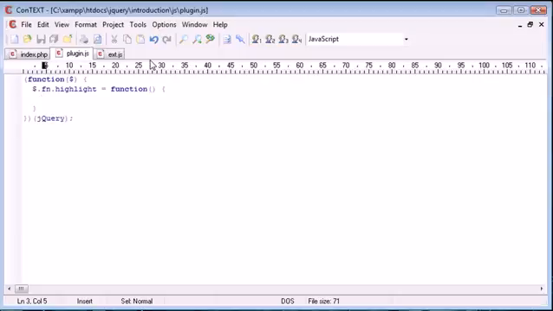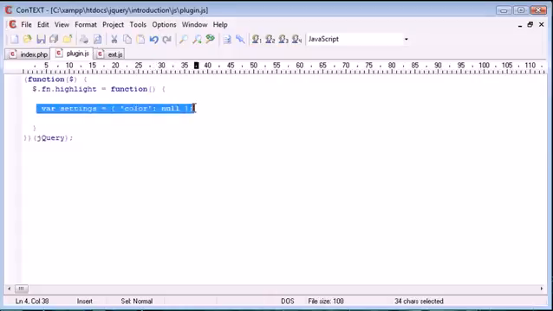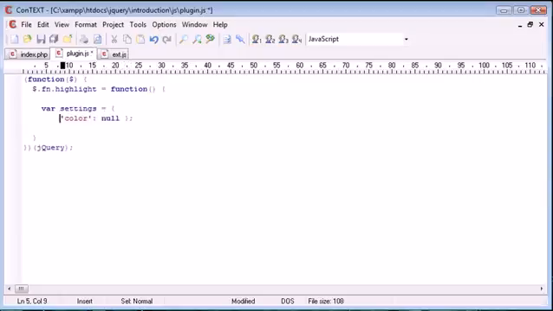Okay, so we're going to create a variable called settings, and let's just bring this all down a bit so it's easier to see. And this is going to be an array. So the array is going to contain color, and then I'm going to say null. So essentially what I've done is I've created a set of settings. If you wanted to do say more settings, you could come down here and just bring this in, and you could go ahead and say size null.